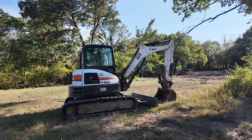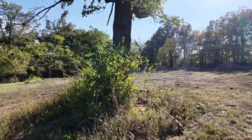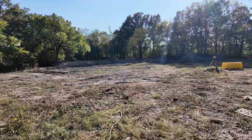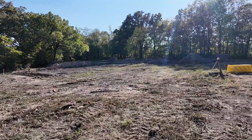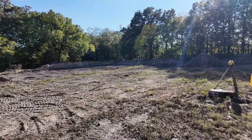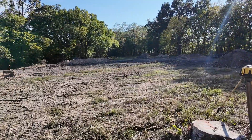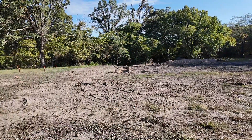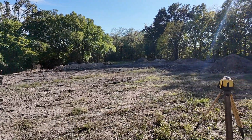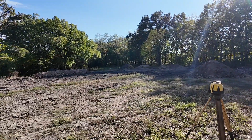This excavator is pretty sweet. Doug's hopping on to finish up the ditch. We're going to leave one little gap. Let me give you a quick tour of exactly how we're going to lay out this house. We've got access to a total station — thank God — because this house is 170 feet long, from one end of the garage to the far end of the bedroom. Laying it out with A² + B² = C² math would be pretty tricky, especially since there's a 30-degree dog leg in the house.